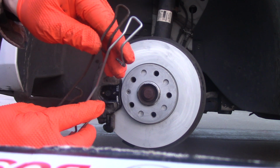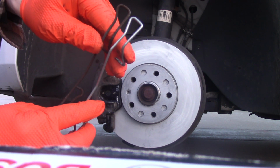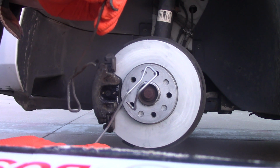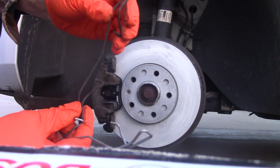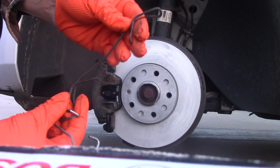For this reason, I'm not going to use the new one. I'm going to be using the old one. And maybe someday I will just order the genuine part from Volkswagen and replace them. So for this, let's just use the old one because it's sitting better and I have more confidence in this one.